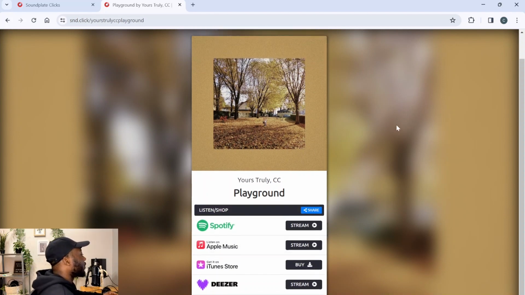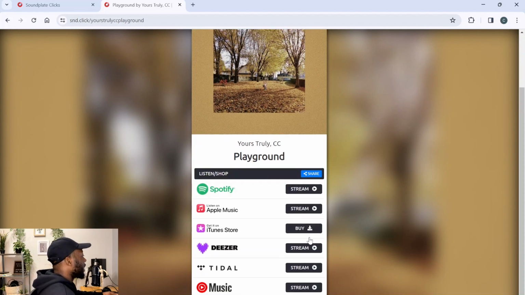But I just find it's a really nice way for people to be able to click on your music and listen to it without sharing a specific link to a platform such as a Spotify or an Apple Music link. Even though Spotify does have the large market share, you can't assume that everyone is going to use that to listen to your music. So I'd highly recommend using a link like this that's going to allow anyone to be able to use one of their preferred streaming platforms.